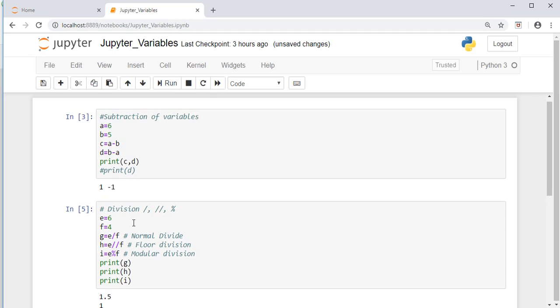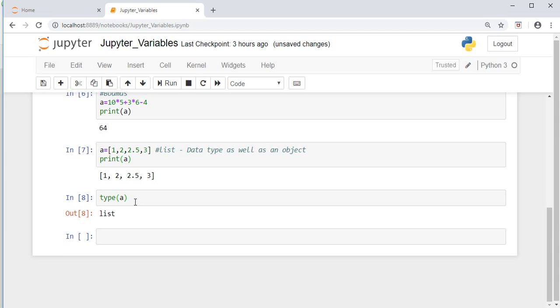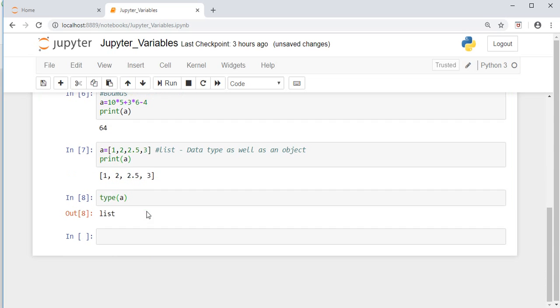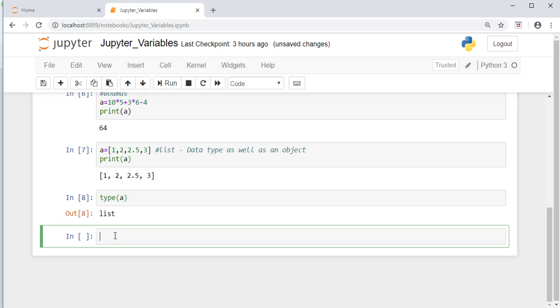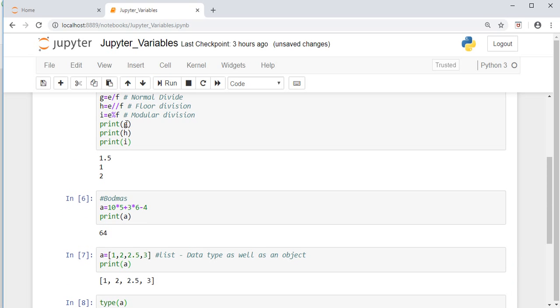If you type G, H, I here, you will get these respectively. There is no rule that you should only type it here; you can type it here as well. Now let us say type of G. It will give you float, because G is float. That is the most powerful thing of Jupyter Notebook.